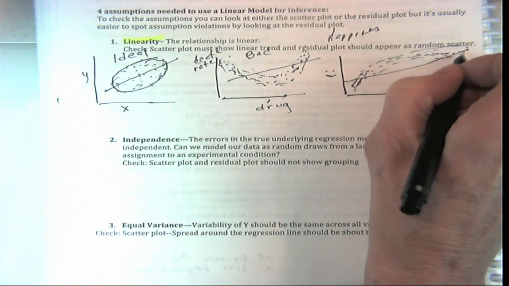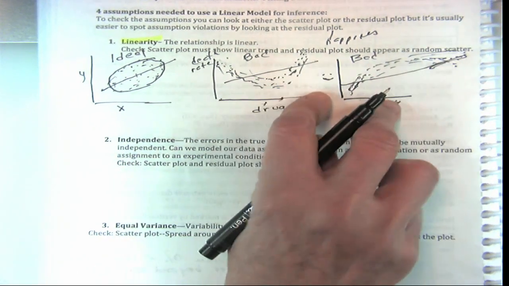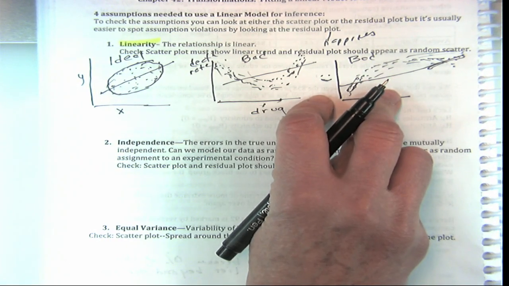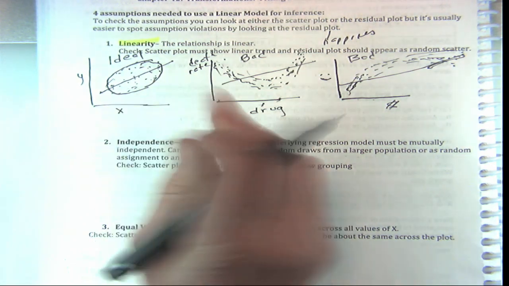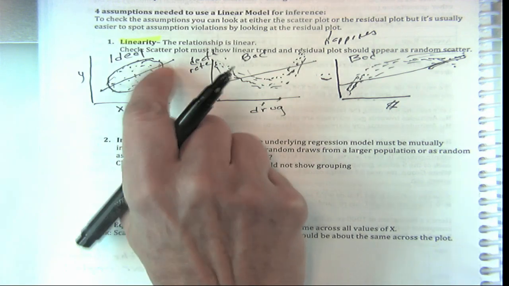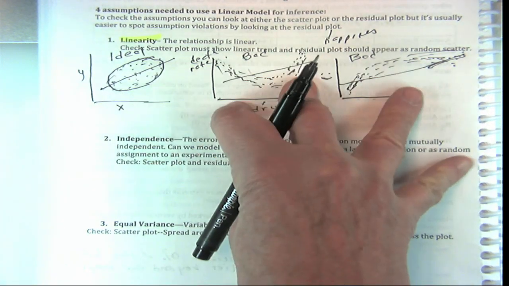So we want to capture these relationships, so this is bad too. Why do we want to capture it with this, when we could describe it better with a curve? But if we want to use the models that we've been using, we have to do a transformation so it looks like this. And lots of times that's the best fit you can do, and then you transform back to this.